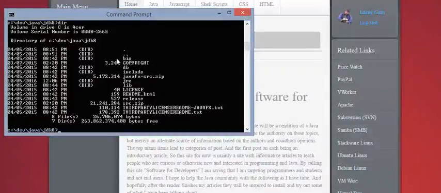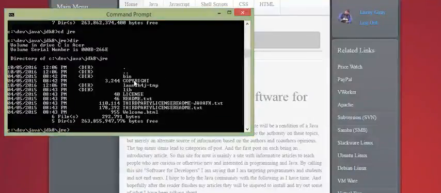Here we have a binary folder. That is where all your command line tools are going to be stored. I'll show you that in a second. DB, I'm not sure. Include, not sure. JRE, change that. There's another binary folder. This is the runtime environment. It has some similar stuff in it, I think, to the other one.